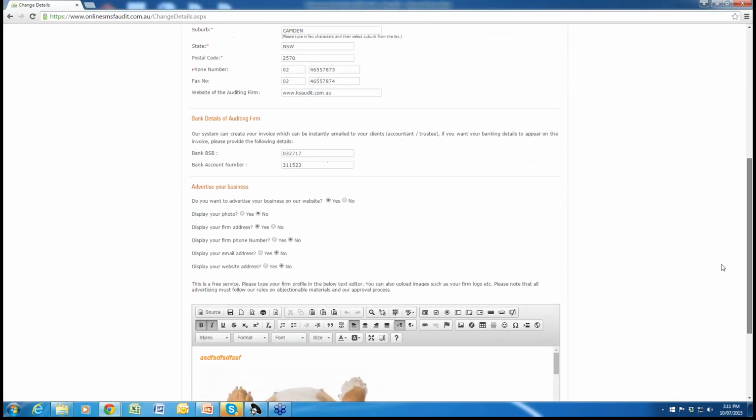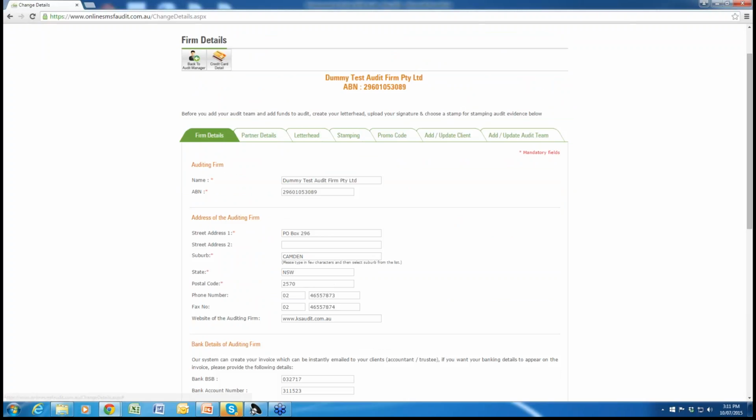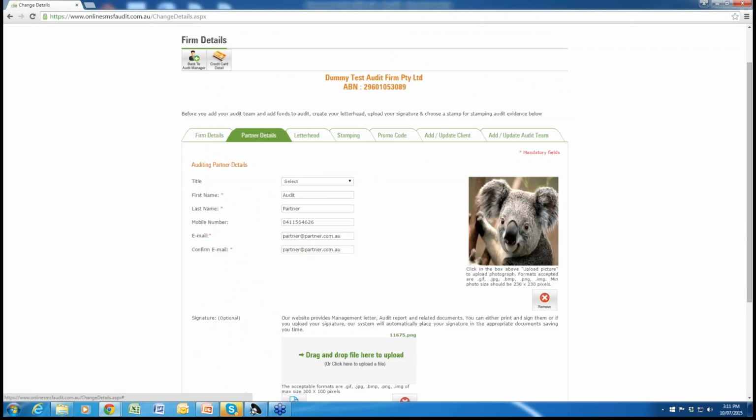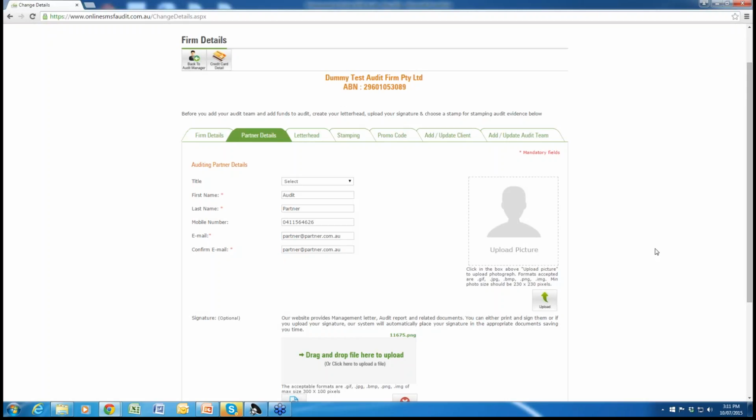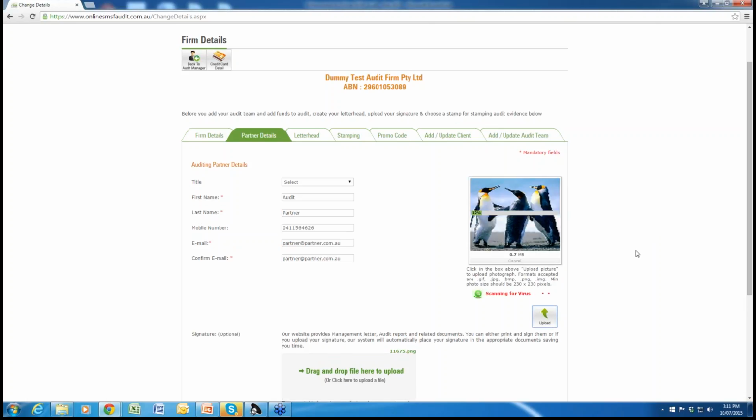Now, you also saw some of the partners had uploaded their photograph. So the way to do that is you click the partner tabs button. I'm just going to quickly remove this photograph and you will see how it will work. Now, all you have to do is click here or click in the box, or what you can do is just drag and drop one of your photographs from your desktop, and then all you have to do is click on the upload button, and what the system will do, it'll not only upload the photograph but it'll also scan it.